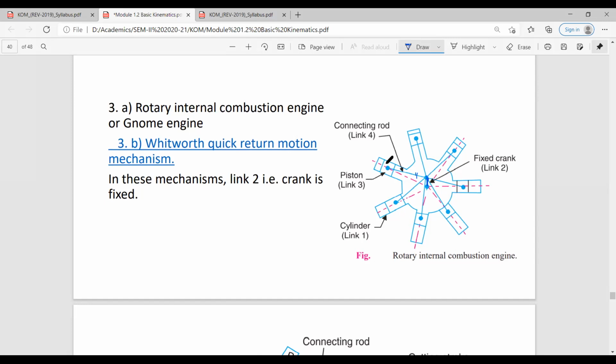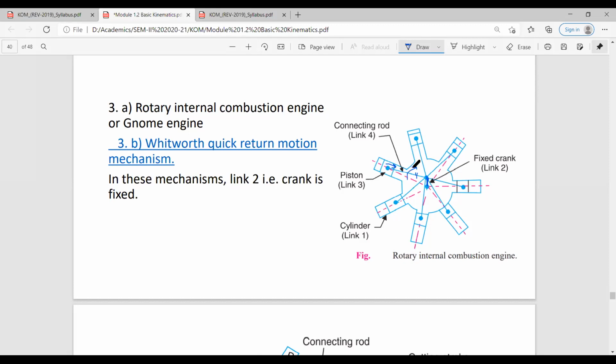So this is your piston, which will slide in the cylinder. So this is the cylinder. If you consider it a single cylinder, then you will get an idea of how the motion is possible. As the crank is fixed, your new rotating member will be the connecting rod. Now this connecting rod will rotate completely about this point. It will keep rotating like this.